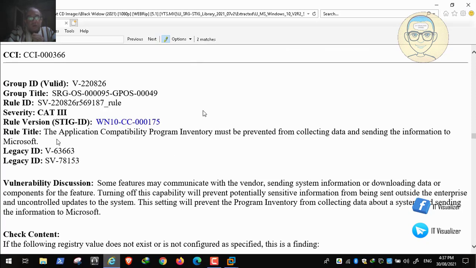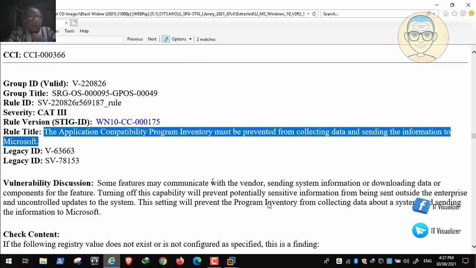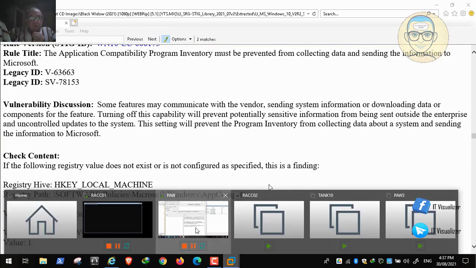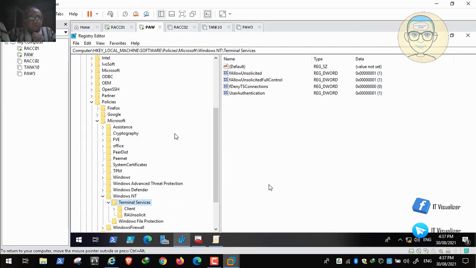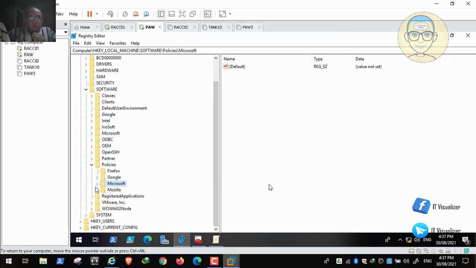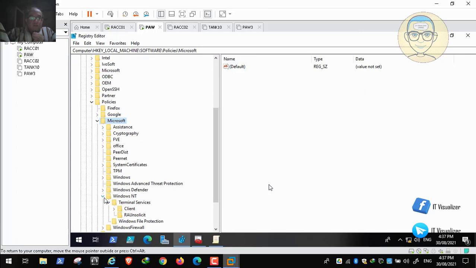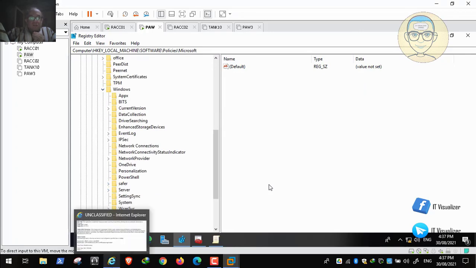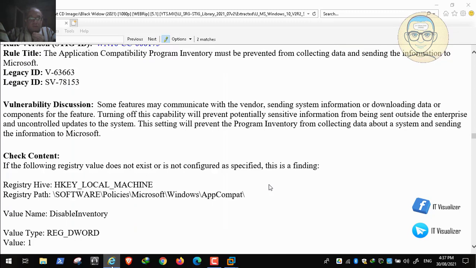Okay, so he's saying that this setting will prevent collecting data and sending it outside to Microsoft. So this is also one of the things we need to disable, this kind of option. If you are in a secure environment, this is a security point you need to consider.